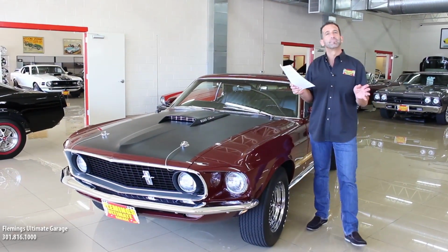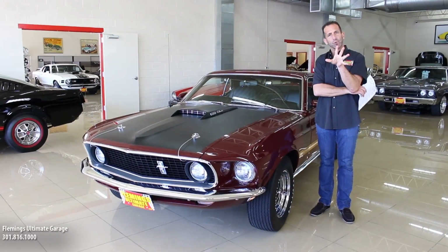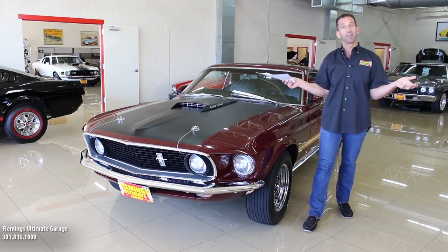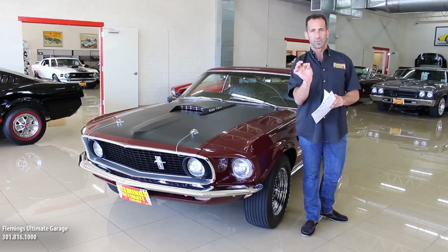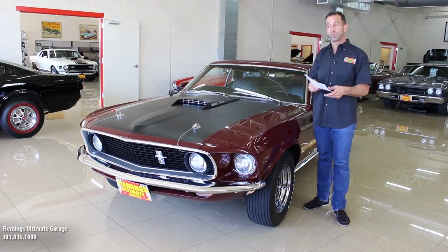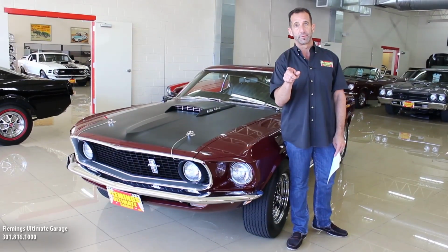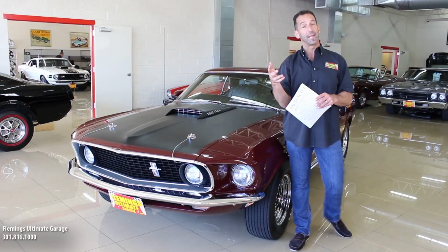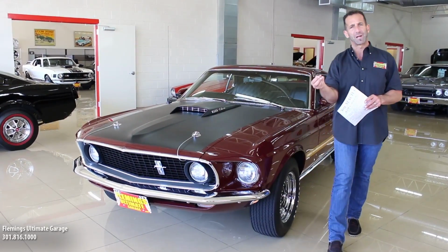All right, Mustangs. Great cars to start out with. Huge levels of restoration available. You say, well, Mustang prices are all over the place. Yeah, for a reason. To do one of these cars properly, you can easily spend $100,000. And I say $100,000, you say, oh, a Mustang for $100,000. Well, first off, try to find a 428 Cobra Jet 4-speed to start with. Still all original, matching numbers, loaded with options. We're going to go over that next. But try to find one of those to start with. You're going to spend quite a bit of money just to set the restoration process in place.